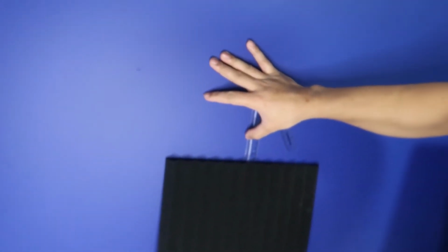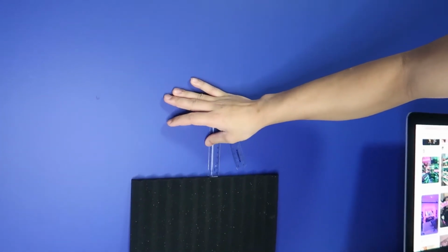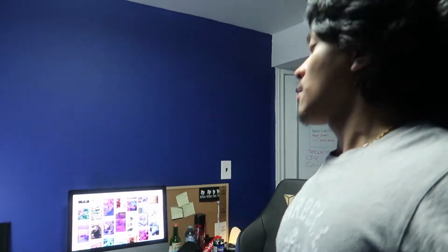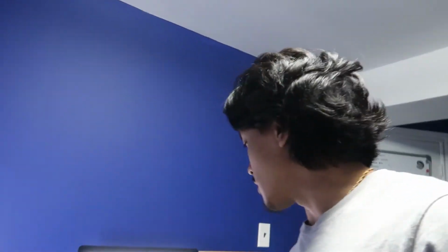So that's like this much, for my thumb, to where the foam is. The reason why I'm measuring it is I'm putting a shelf up here. I'm just gotta see how it looks. And I guess I'll just make a little montage clip because I don't know how to vlog and it's super awkward.